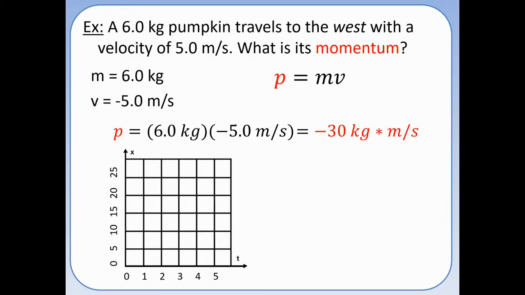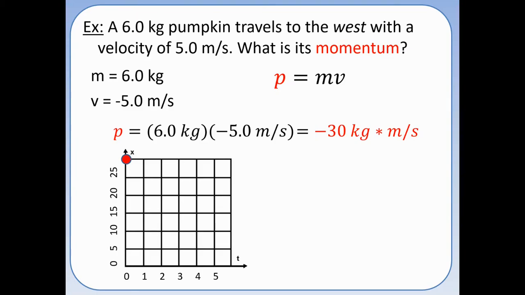What do we know about the pumpkin? We are given a velocity of a negative 5 meters per second. We don't know where it starts, but it doesn't really matter. We can choose our own position. Let's say that our pumpkin starts at the top of the graph, which is 30 meters because, again, we get to pick what the scale of our graph is.